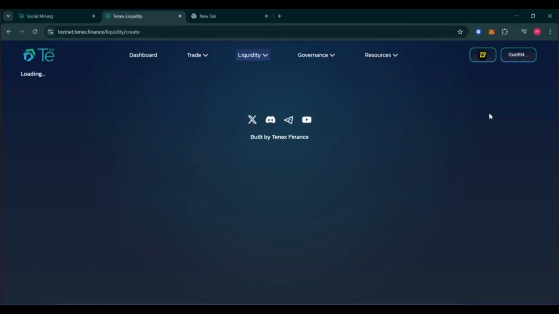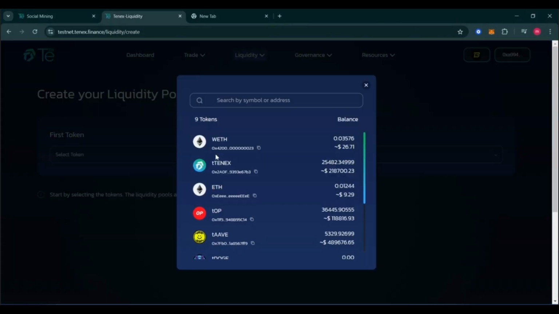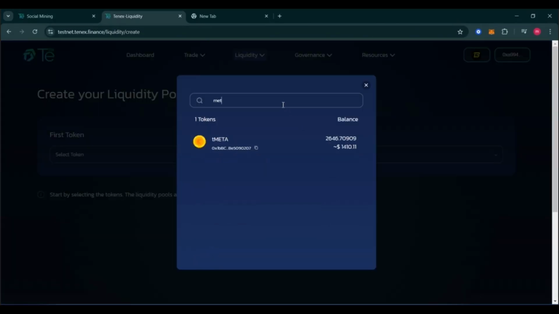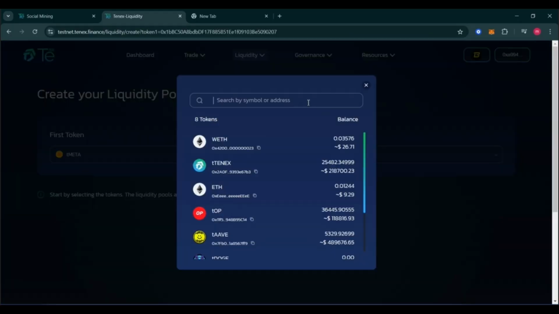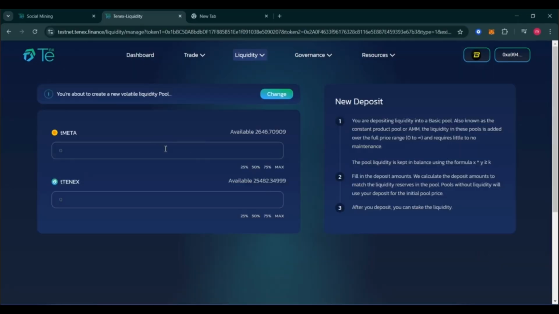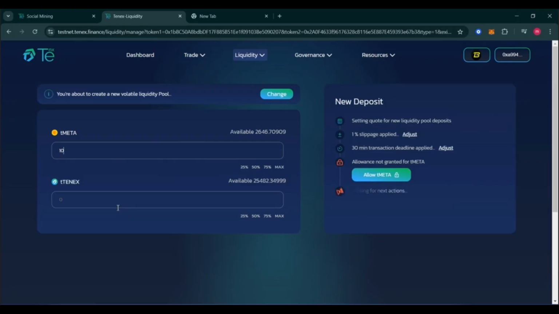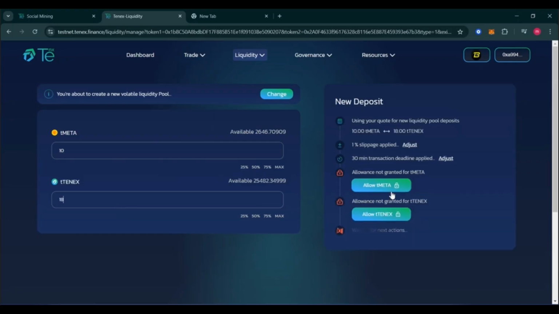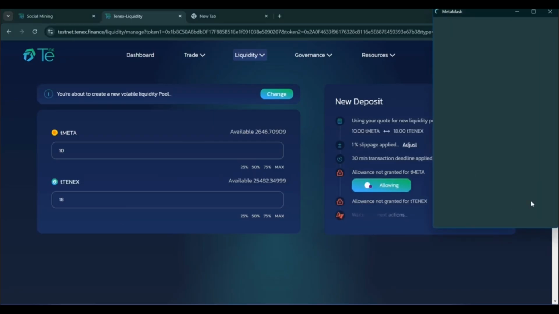Rather than just adding liquidity in the pools, you can even create your own liquidity pool. Just select both the tokens and you will have options for two pools, that is volatile and stable pools. Selecting the volatile pool, you can add liquidity in your desired quantity, then simply allow both tokens and liquidity in your volatile pool is deposited.